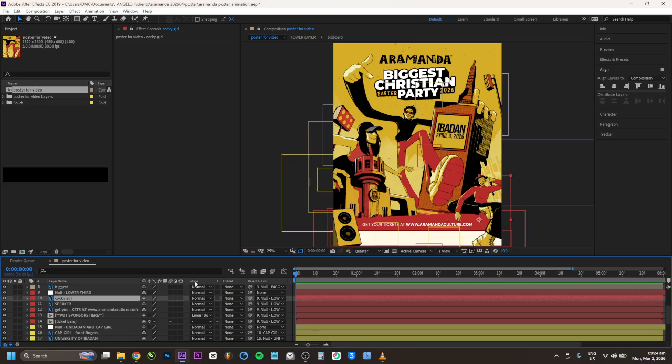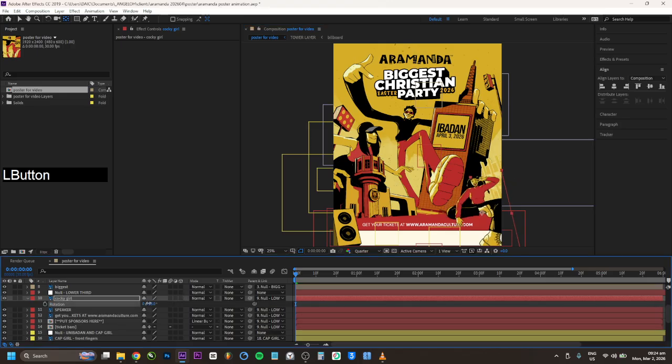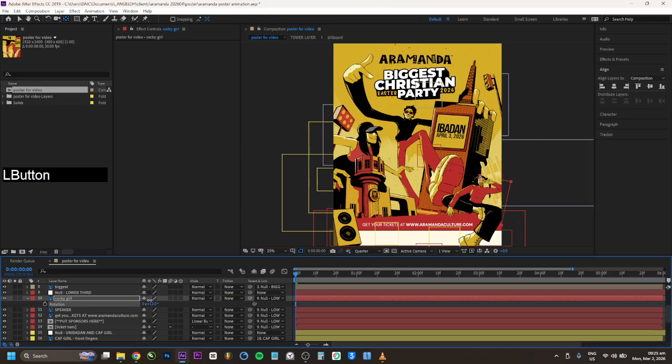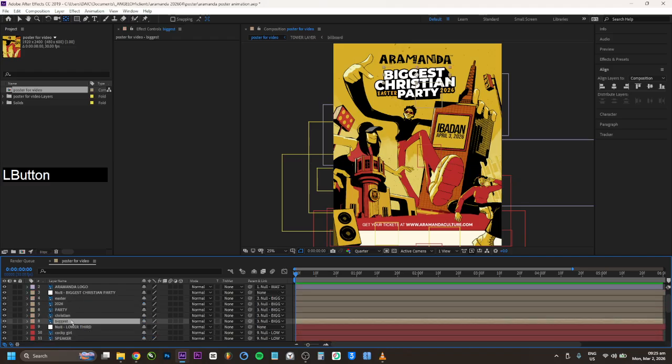For the girl, I'm going to set her pivot points where she's sitting, all right, so that I can do this. You have to set up your pivot points with intention, or else this will happen. She's not dangling. She's sitting down. She's not dangling. All right. Lower third node is fine.